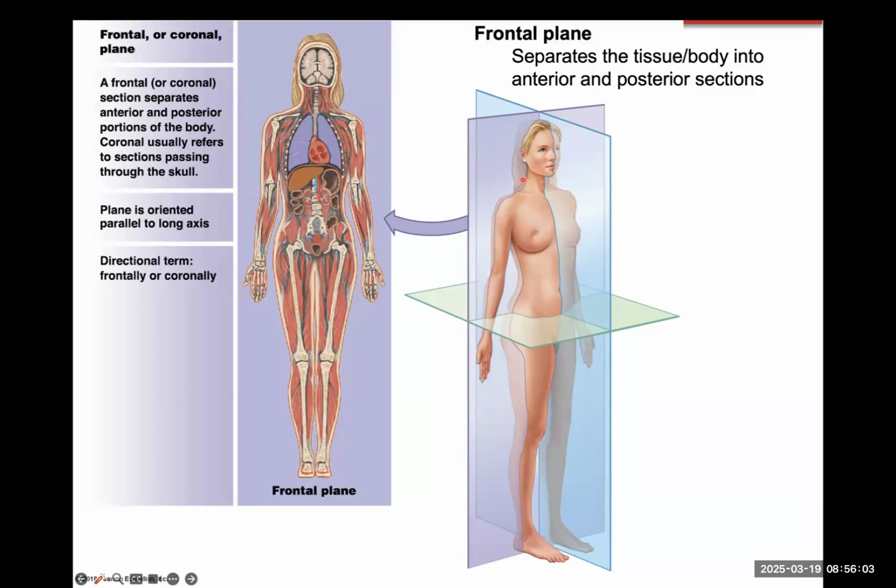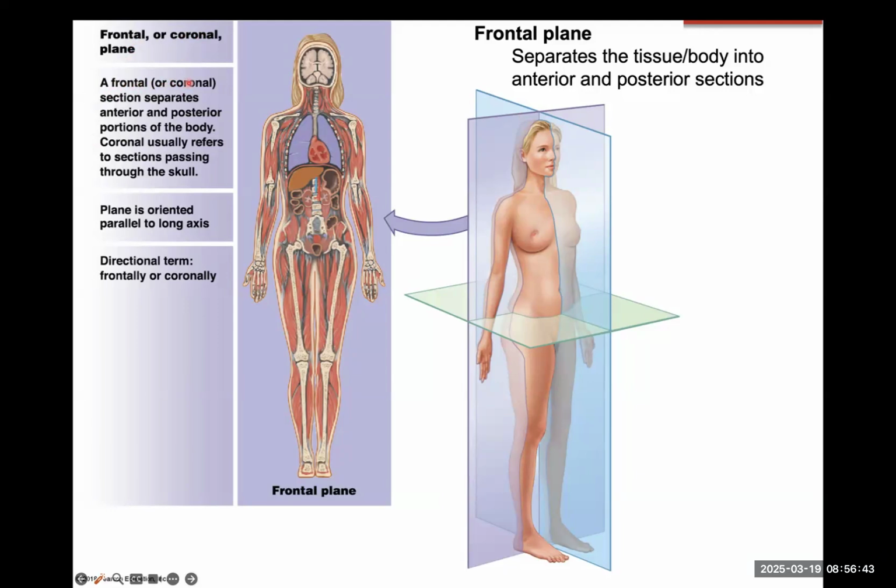And it's basically named after a bony marking on the skull. There are sutures on the skull, and one of them is called the coronal suture, and that's where the term comes from. So over here the name is frontal plane, and the other one is called coronal plane because of the coronal suture. So there are two terms: you can either call it a frontal plane or you can call it a coronal plane.